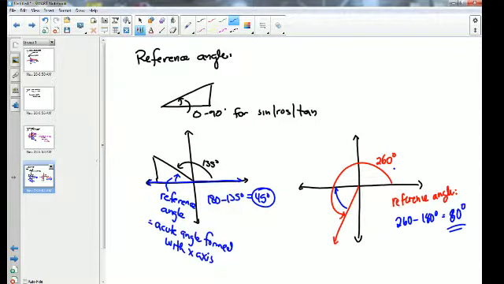So what do you do with the reference angle you calculate? We're going to get to that later. Can you just trust me on that one? No. Yes, you can, you shouldn't. But it's best to take little chunks at a time.